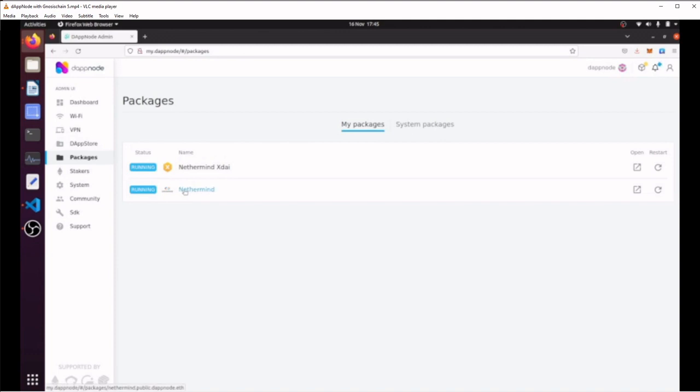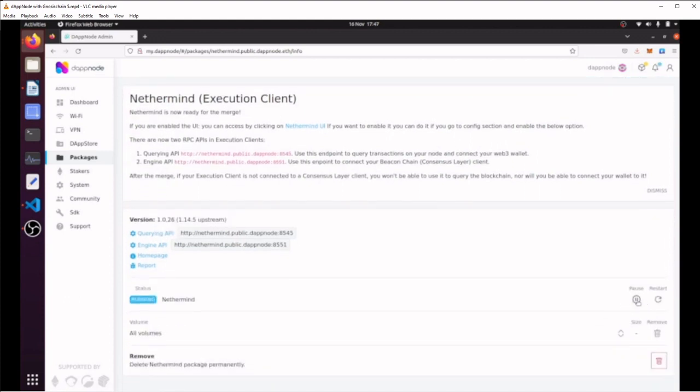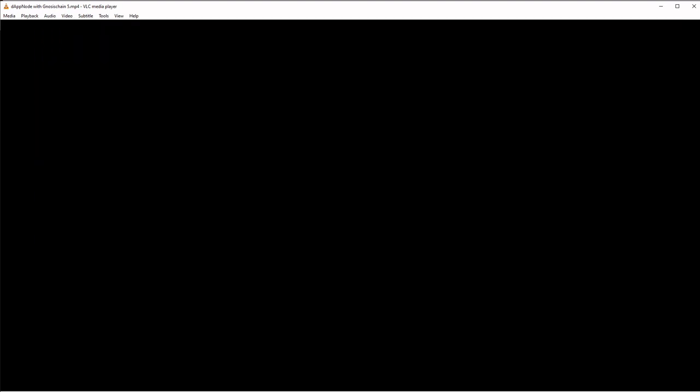Alright, this package, just Nethermind, is actually an Ethereum full node that I set up on startup. We can either delete or pause this service. I've paused it, unless you want to utilize the Ethereum full node. You can just keep it running, but it would take up maybe 700 gig of space. It's a useful thing to have. A full node grants you independent access to the network, but if you just want the Gnosischain Validator, there's no need. I'm currently running one on another device, so it doesn't really make sense for me to run another one here.